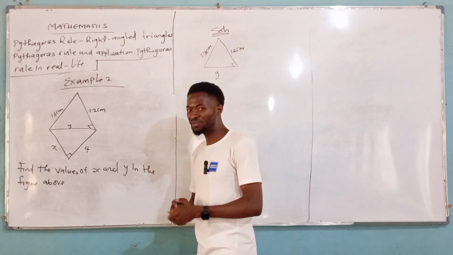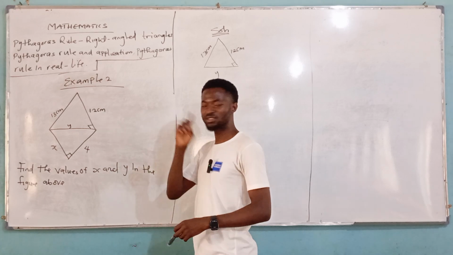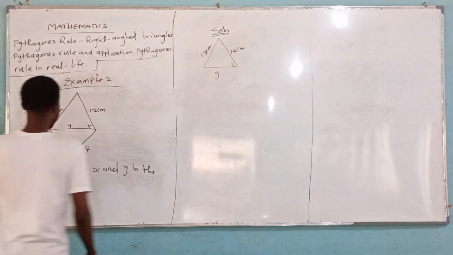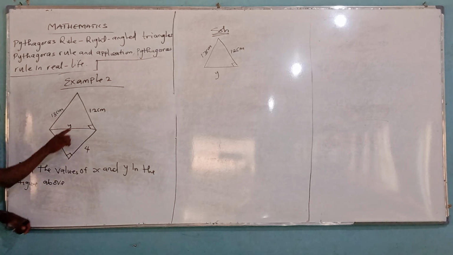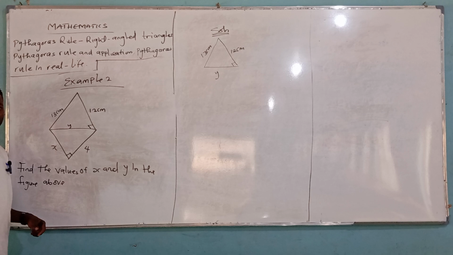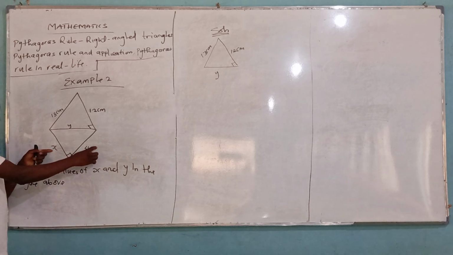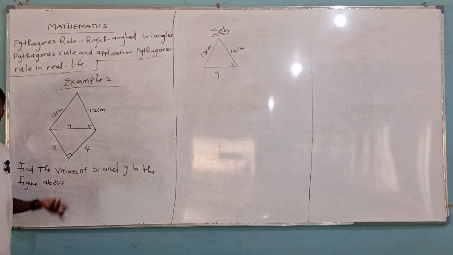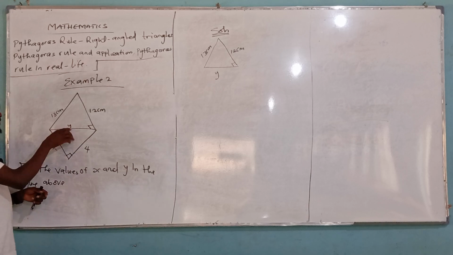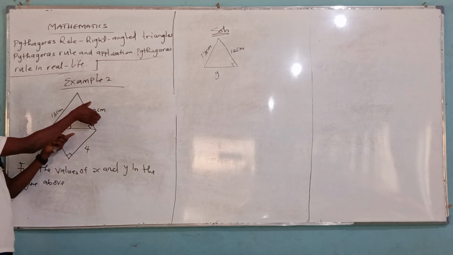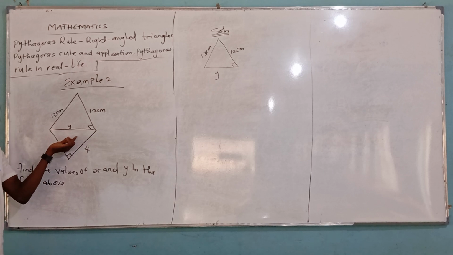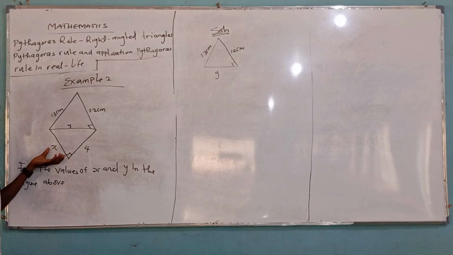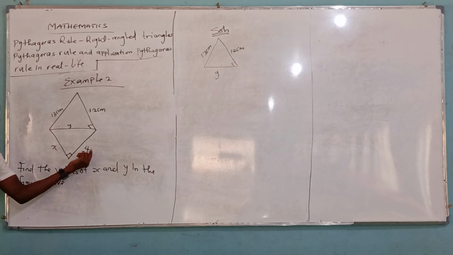Okay, first of all, before we even start solving this question, there's something I want to explain here. If we take a look at this, we can't start finding x on the basis that we don't know the value of y. We only have 4, which makes it impossible for us to solve. But if we are to find y, this side is given, this side is given, which makes it easier for us to find y. In the case of x, we have to know what y is before we'll be able to find x.